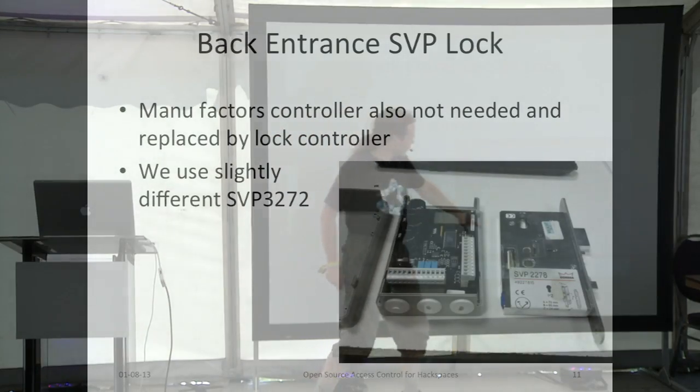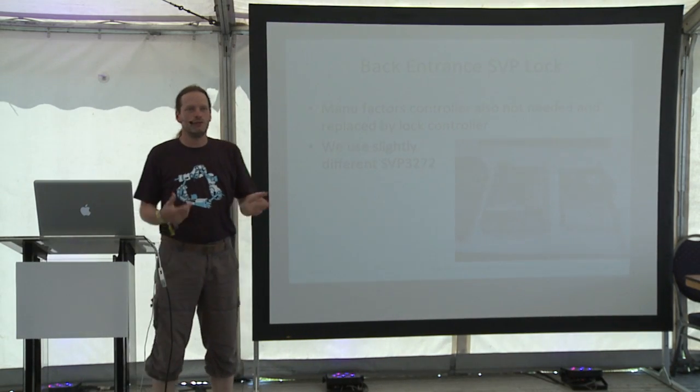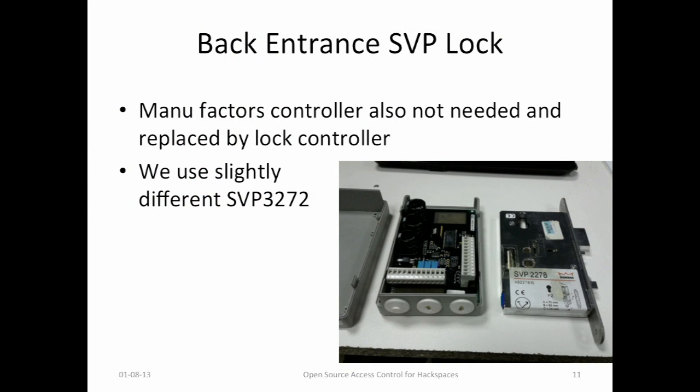This was the original. There's also a very large locking controller with a microcontroller inside. The only thing I made is take the contacts from the locks, and you have two pins you can push to open, close, or something. This we use in the back door. This is not manufactured anymore. This has the locking controller inside. So the manufacturer says, oh, we get only €600 for this lock. Oh, we make the controller outside. We get €1,000 for this lock. Why does everybody have to buy these controllers? But we don't need it anymore. Why do we put all this stuff in our controller?